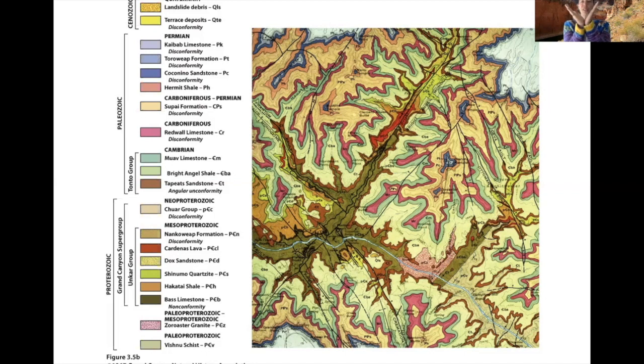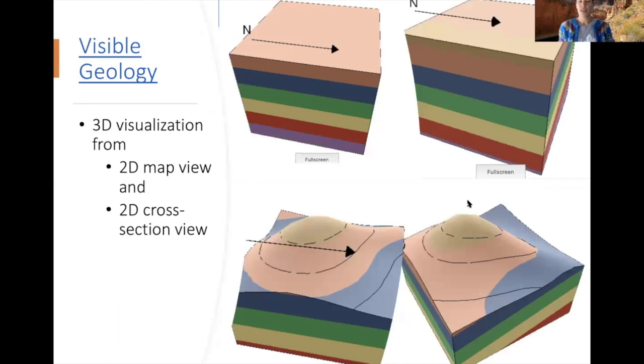And how we visualize that in 3 dimensions can be a bit tricky. There's this great tool that's free online called Visible Geology, and you can erode a sequence of made up rock layers to see how they would look in map view to help you understand that visualization.